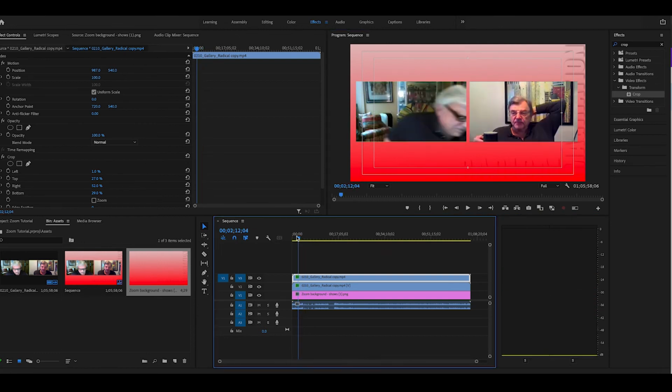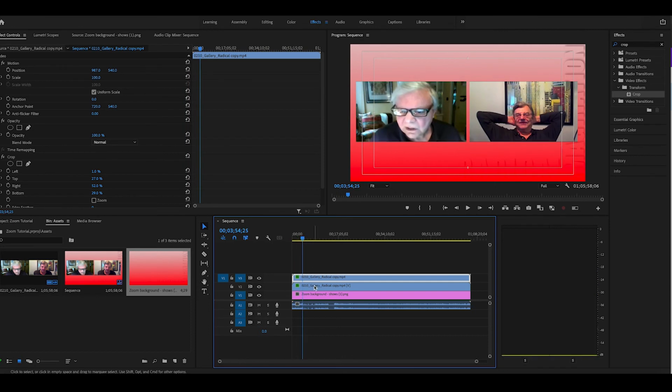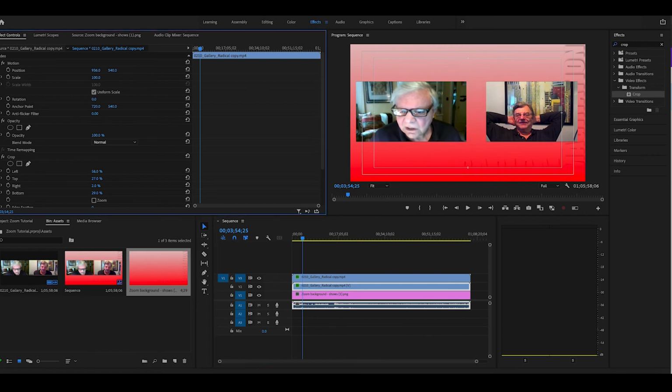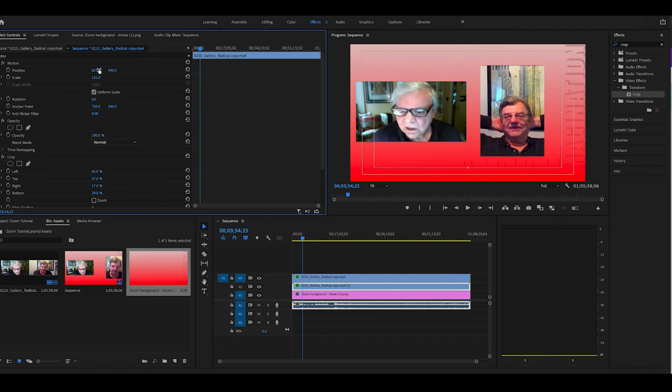So if we want to work with videos that have been shot vertically, well, I will say it's the same trick, using the cropping effect until we find the right spot. Okay, and I can also play a little bit with the scale, with the position.